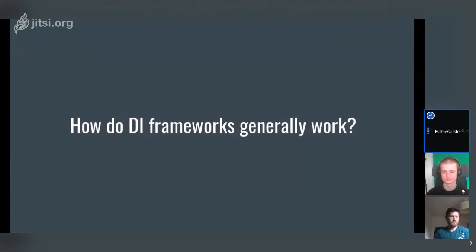So how do they usually work? Typically, it's a graph. So you define your bindings, and these bindings stack together in some kind of graph form. Obviously, the most common would just be a flat map of these dependencies. But certain frameworks like Kodein support a little bit more complicated graph implementation where you can actually stack down a bit, and you can use things like overrides. But generally, if you can think of a hash map, you want some value, and the map can go get it for you in a graph kind of fashion.